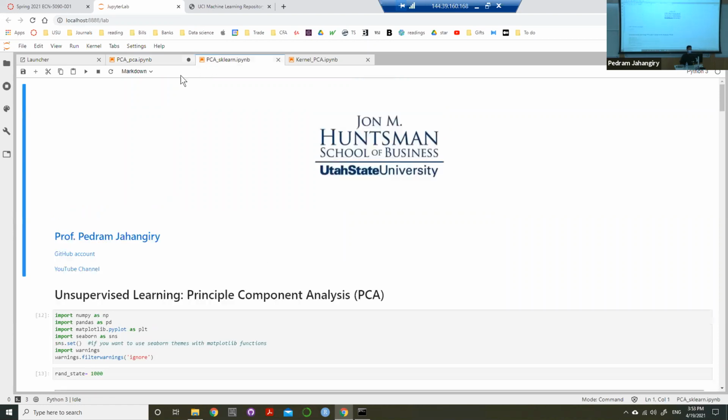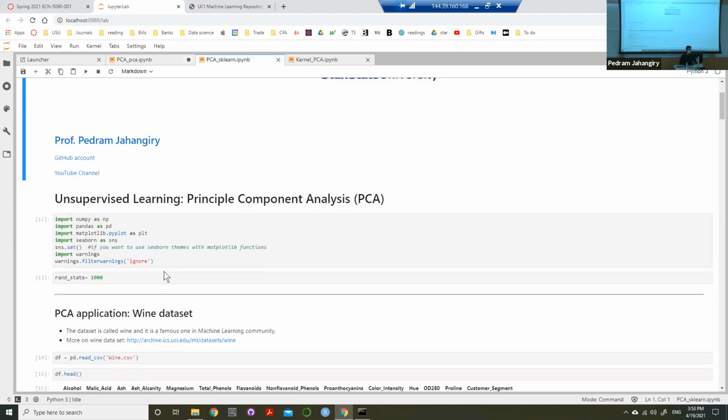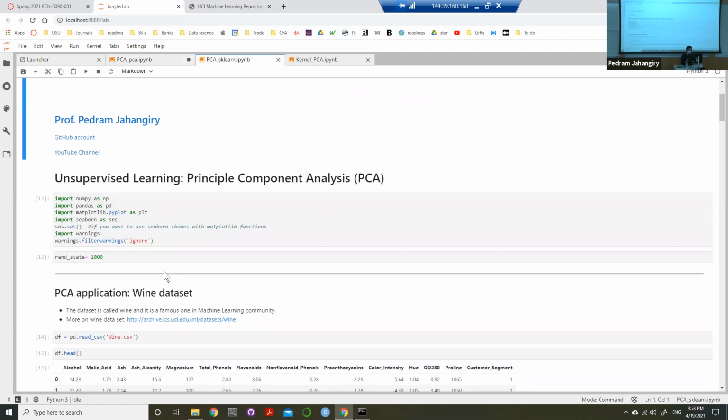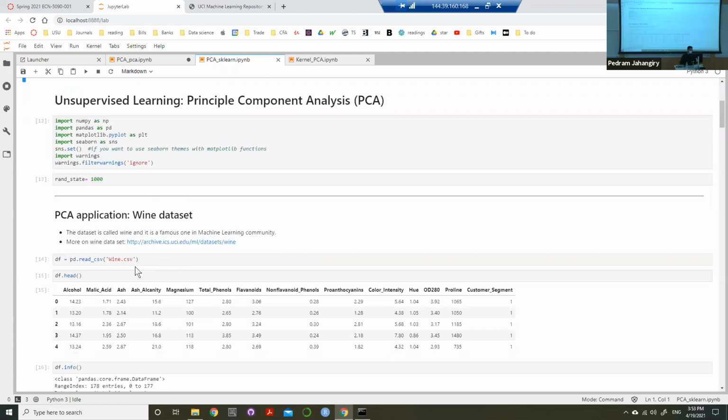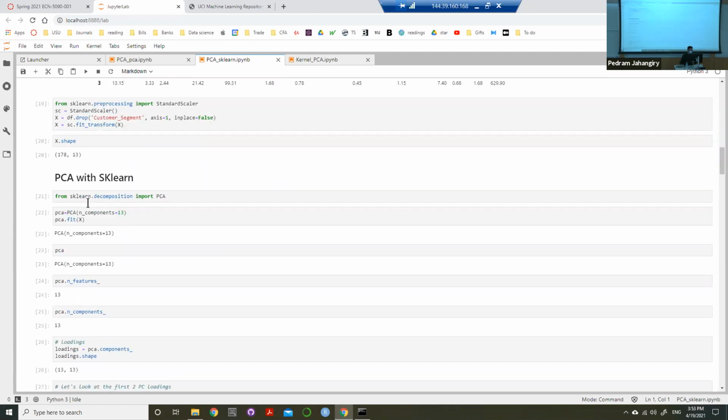Okay, so let's quickly replicate whatever we saw here using the Sklearn package. This is historically what I personally used to do PCA before that package in Python. So exactly the same data set, this is our wine data set. And here you're going to import PCA from sklearn.decomposition. And these are capital letters.